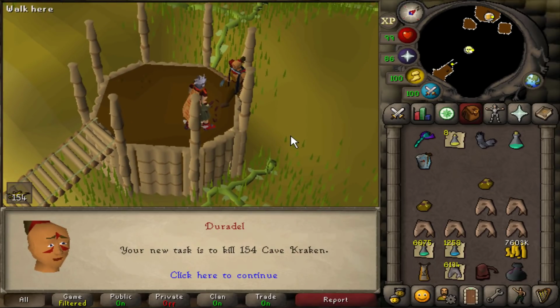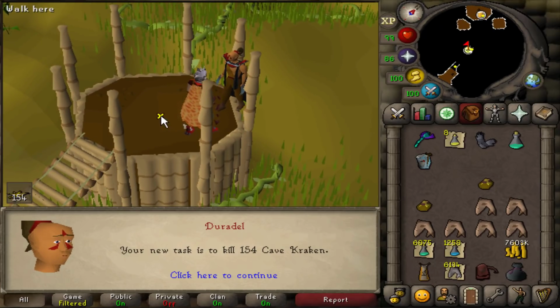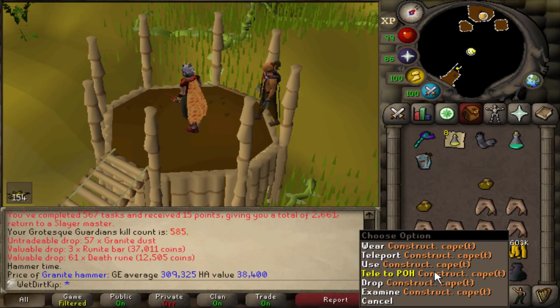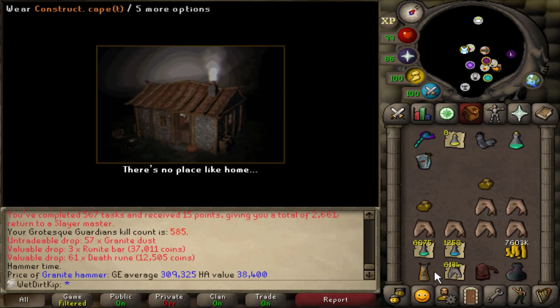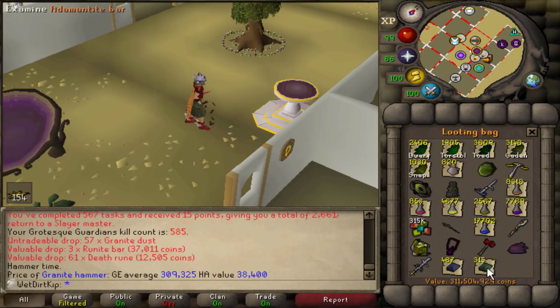Oh yes, Kraken. Exactly what I was hoping for. I love this boss so much. It's so nice having essentially unlimited money on this account because I don't care about having to buy runes to charge up the trident whenever I want to. But yeah, that's going to come after making all this stuff here.